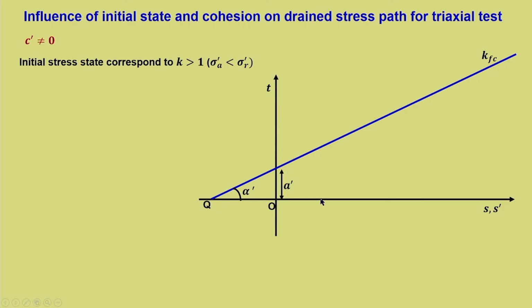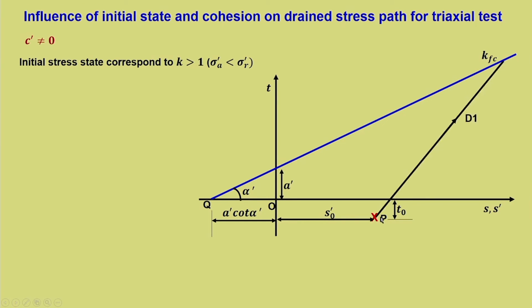So, this is the same as the previous case. Now you can see that the point P is in the bottom half. All other aspects remain the same. Now, D1 starts from here, then this is TFD1, same, and this is D2 and this is the strength TFD2. You can see that there are more elements now because it is starting from this particular point, it takes a while reaching the compression failure line.